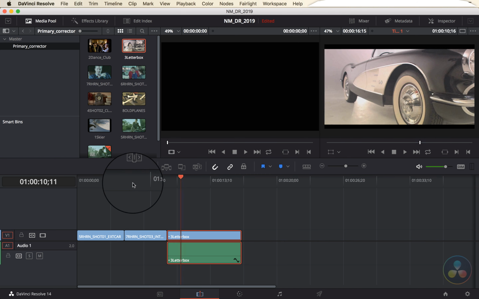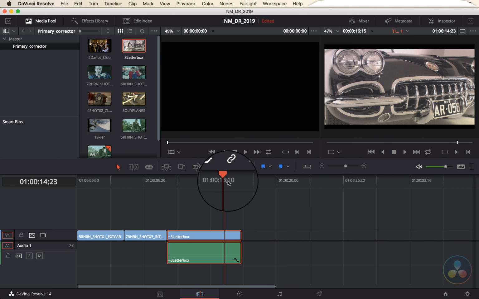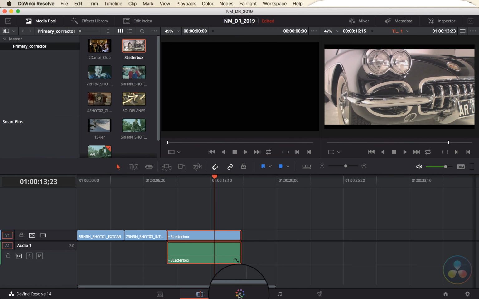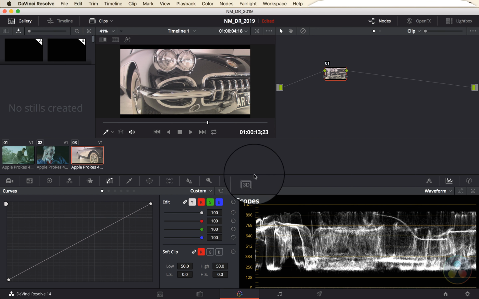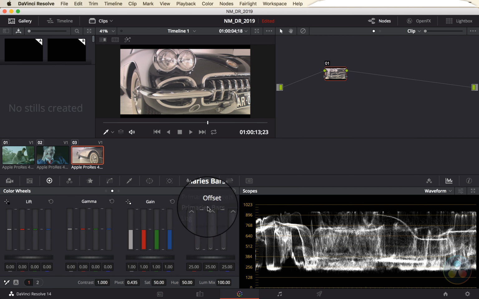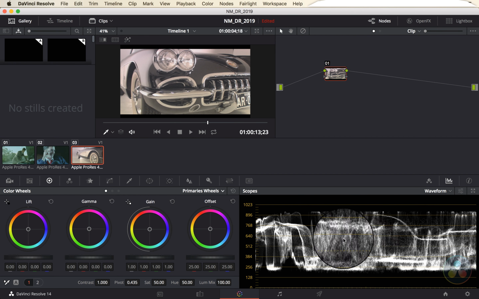Okay, so roughly I'm happy with my edit. Of course, a professional editor would go in to start analyzing the footage, but really we're here to learn the color panel. So once I'm happy with my little edit, I'll simply switch to the color panel, and I'm going to take you through this. And throughout these few weeks, we're going to be working on these panels. We're going to look at the wheel rings. We're going to look at the primary bars, analyzing the footage itself, looking at the blacks and the whites.